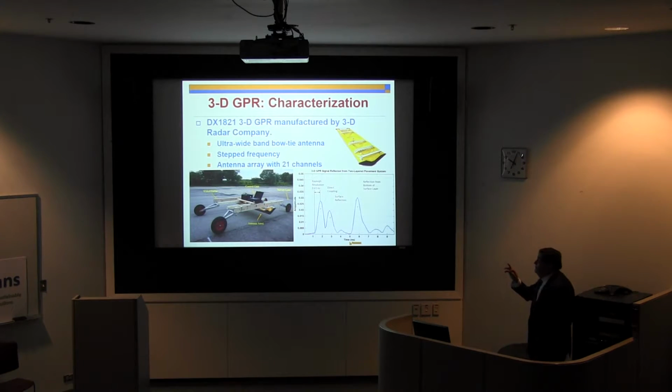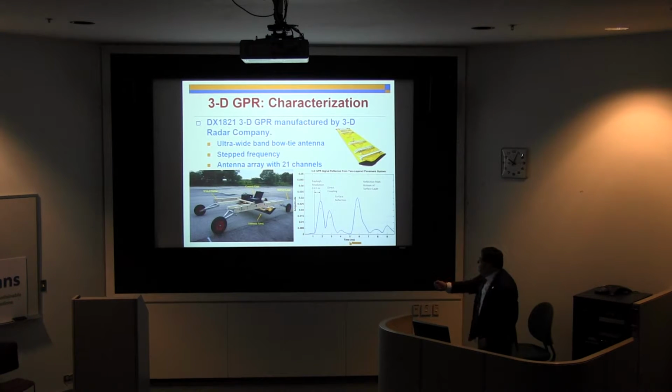Let me switch a little bit here into the 3D GPR, as I mentioned. This is a frequency step system, but over a big range of frequency from 200 megahertz to 3 gigahertz. And this is the system as we built it just for the lab testing. We put it on wheels and take the measurements. Now, the beauty about this is that it will take the measurements over a wide range. So if you have a bridge deck and you want to cover the whole bridge deck, this will be an excellent way to do it.